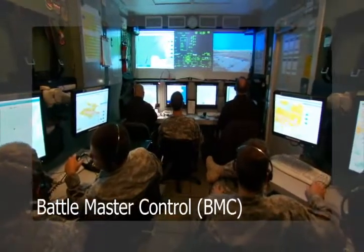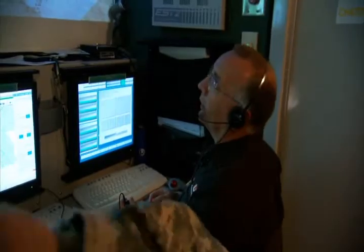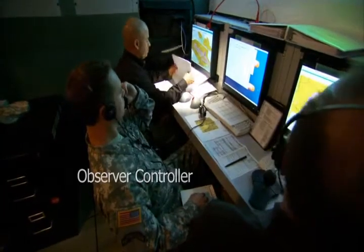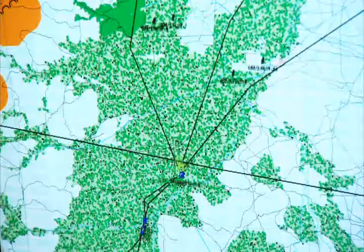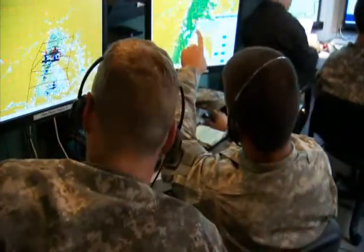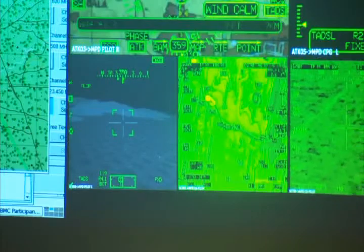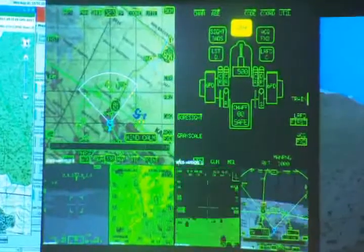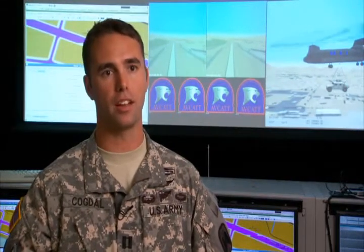At the heart of AVCAT is its Battle Master Control, or BMC. It's home to the Battle Master, the unit commander or observer controller, the semi-automated force controller, and up to four role players. The BMC provides a powerful learning and operations control environment. As an observer controller in the AVCAT, you're essentially running the fight — what the Army calls a battle captain. You have to control multiple aircraft, convoys, and understand what systems are in place, like Blue Force Tracker, and where your elements are on the battlefield at all times.